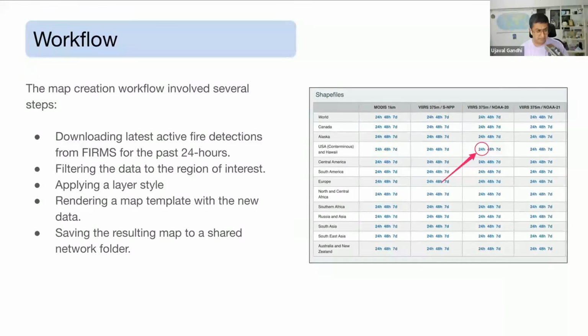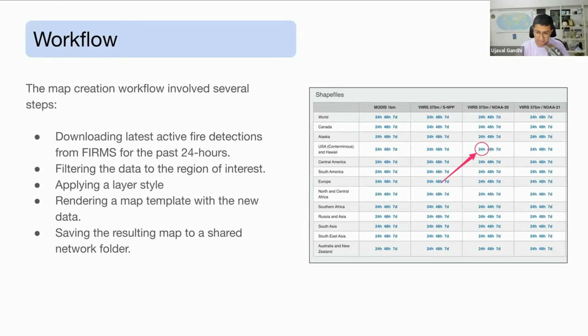This was the kind of workflow. The idea was there is some data set which detects fires. And the goal was to create a map of active fires within the continental United States every day. So there is a data set called FOSS4G, which gets updated. It's a near real-time data. You go and download the zip file from this website and it'll tell you where were the fires that were detected in last 24 hours.